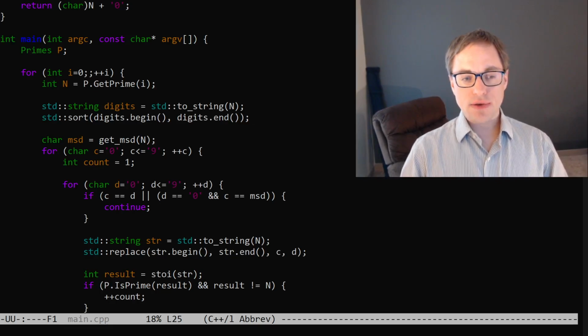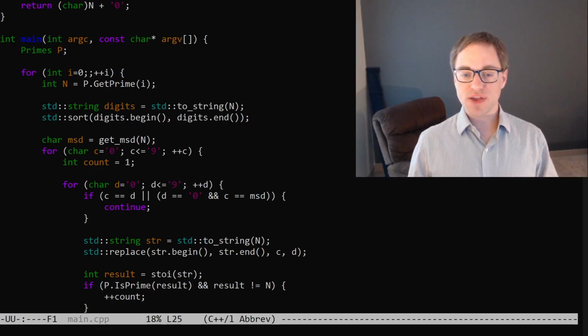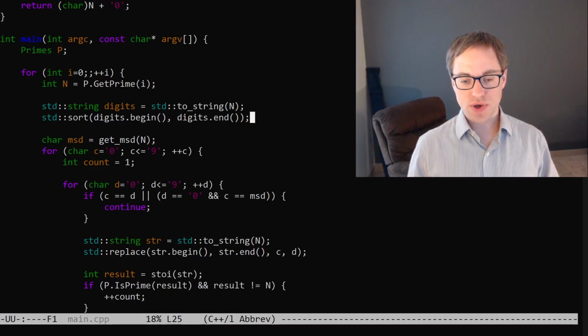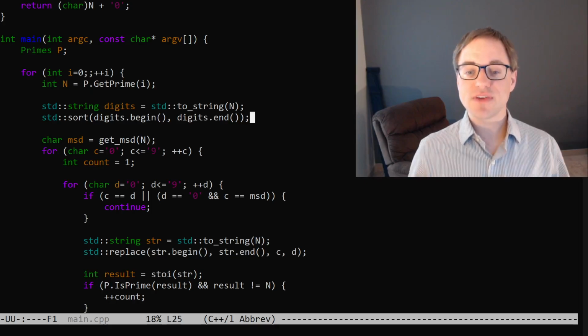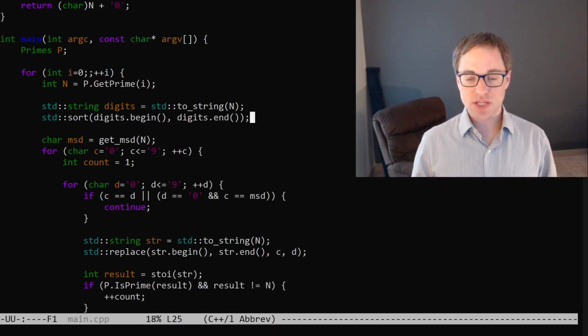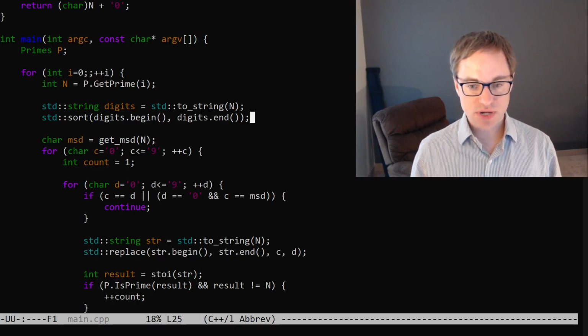Okay, and now we want to eliminate duplicates. This is a very common technique if you want to get a list of the unique items in your set. Sort it, eliminate duplicates, now you have the unique items that are in your set.